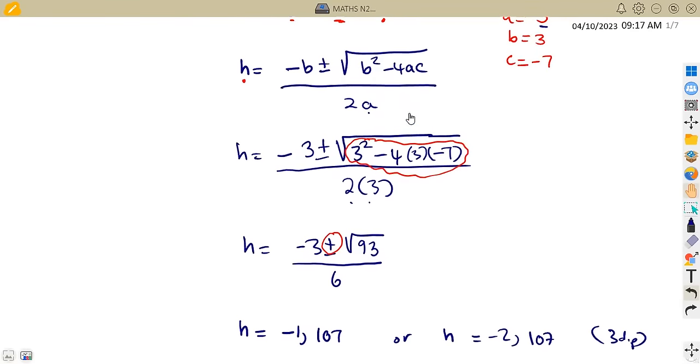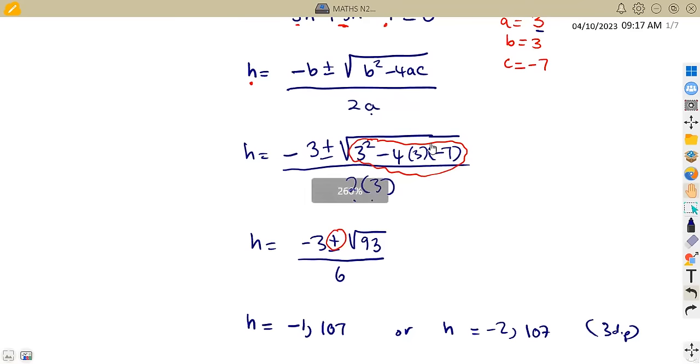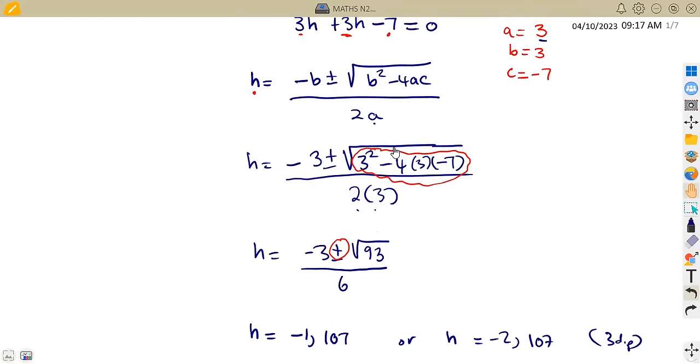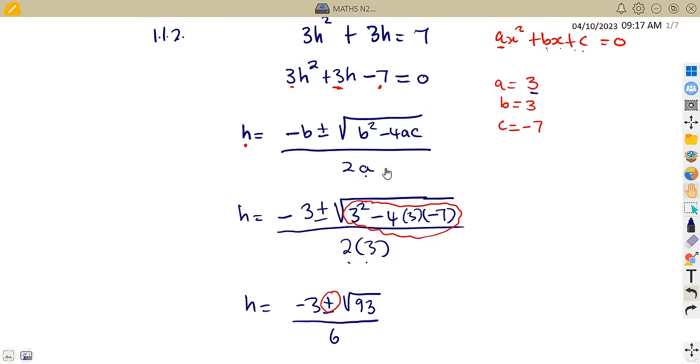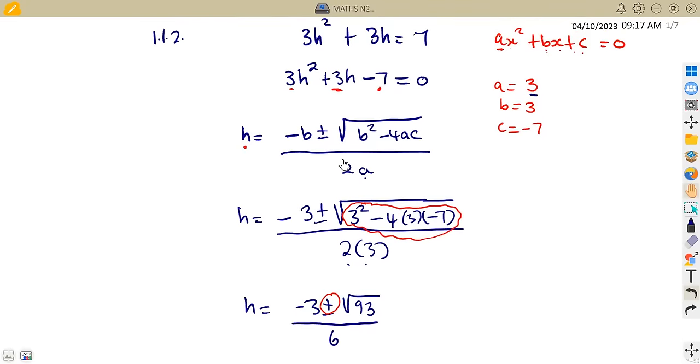as per the given instruction that our answer is supposed to be to 3 decimal places. So the whole thing was on the application of the quadratic formula in this case, using your quadratic formula, but first rearranging your equation. That was the most important part that you were given in this case.